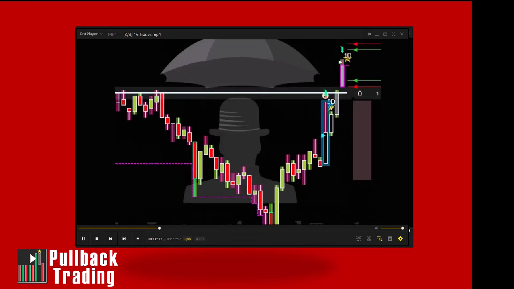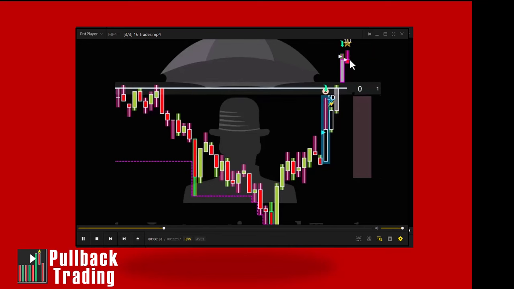No, five ticks. A tick is the smallest movement of price. All right, so every time this bar moves, it's moving a tick. So we're looking for five ticks in one direction. That's it. That's all.